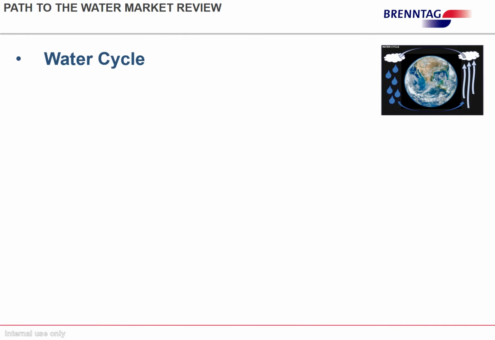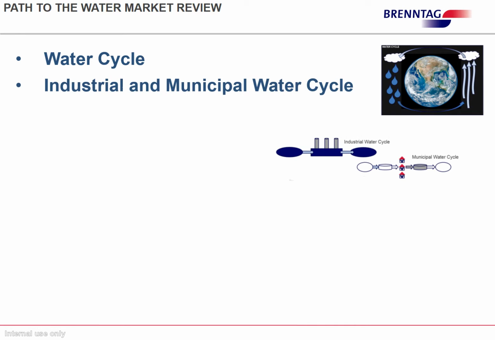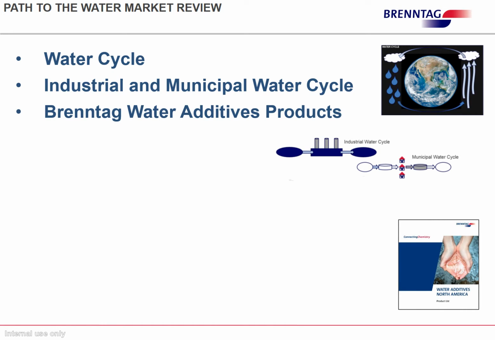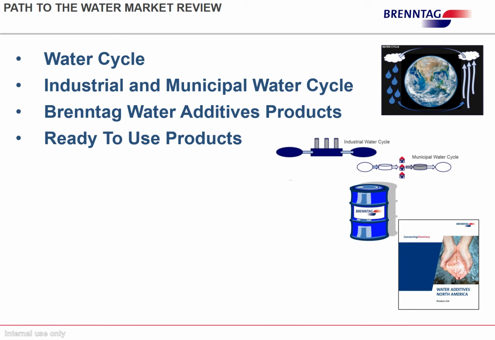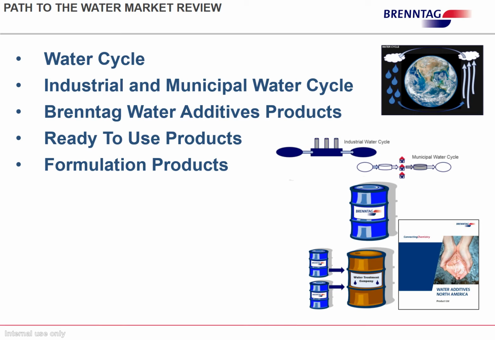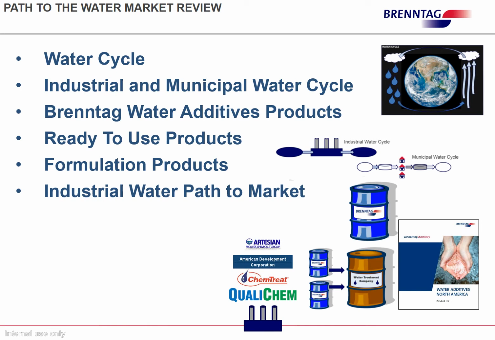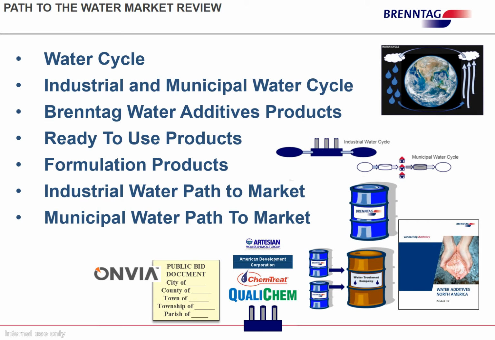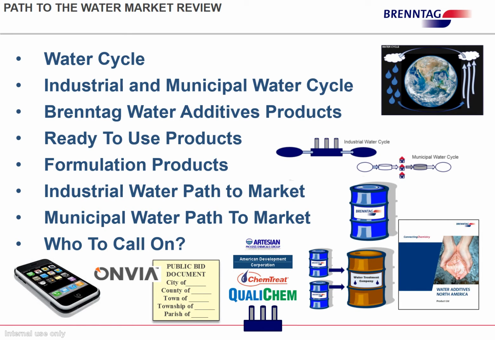So to review, we've talked about the water cycle today. We've talked about the industrial and municipal water cycle. We've talked about the Brenntag water additives products. We've talked about ready-to-use products and formulated products. We've talked about the industrial path to market, the municipal path to market, and who should you call on.